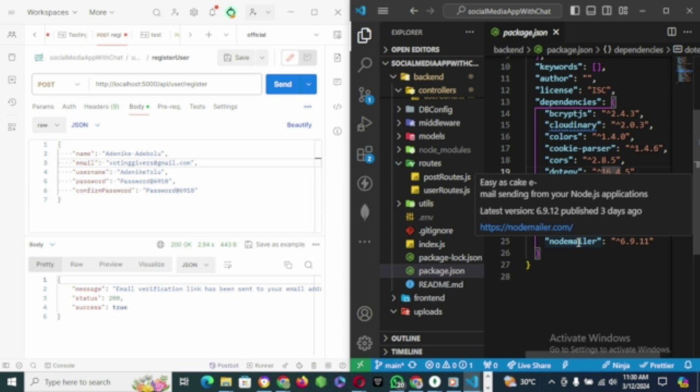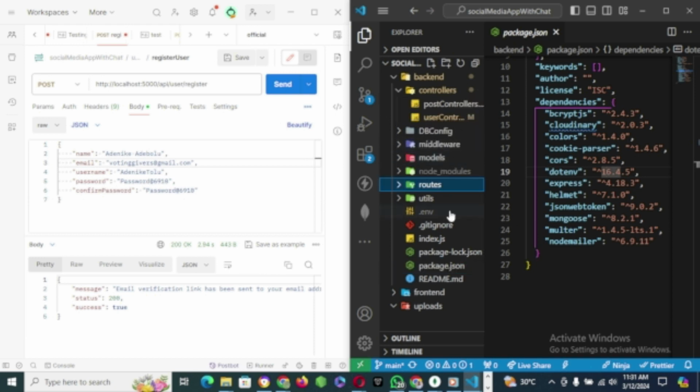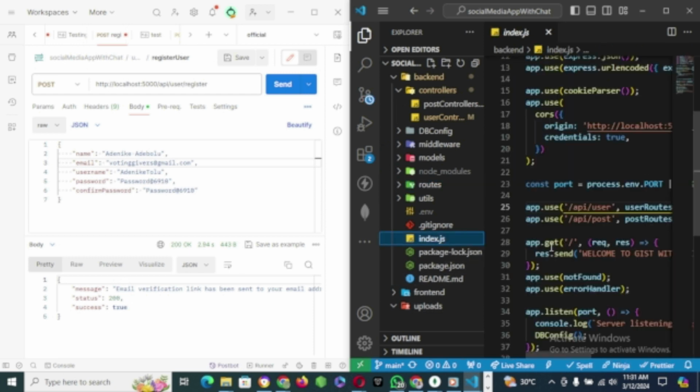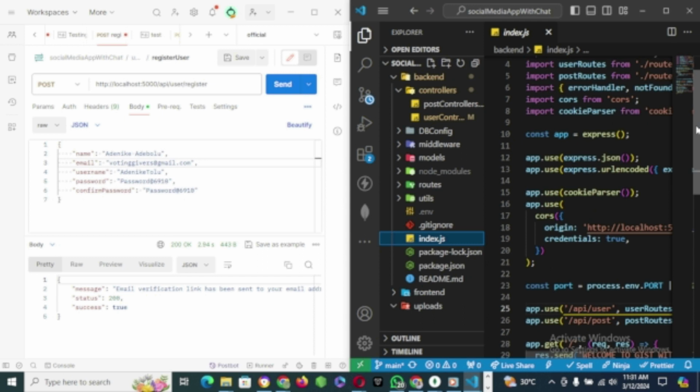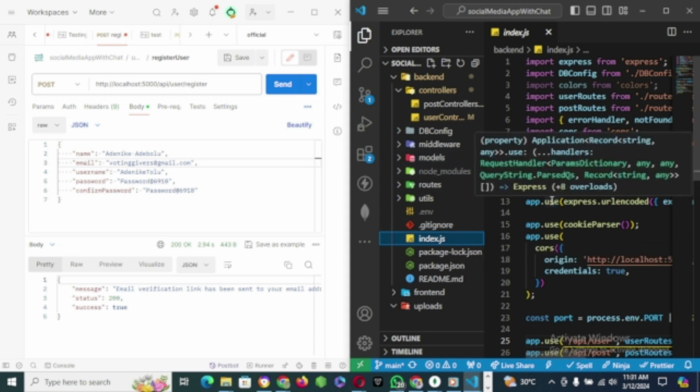So let's talk about the folder structure. Inside there I have the index.js. This is the entry point of my application. So inside this place, this is when the application starts and the front end wants to communicate with the back end. It's going to first of all get into this place. It's this place that connects to all other files and folders inside this backend. So every file and folder will be connected to this place for the application to really work.